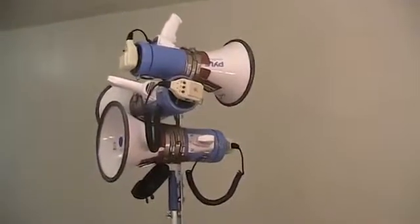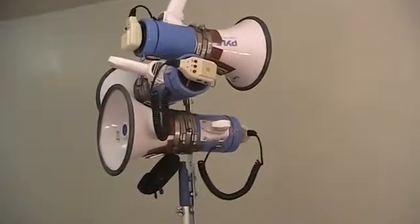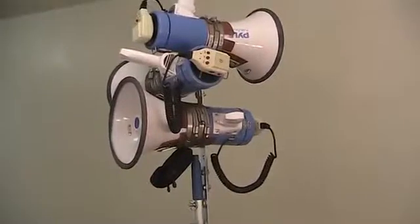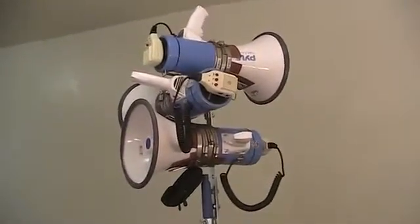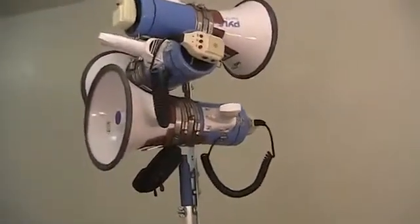And you might want to take into account the environment that you're in. Maybe some events this would be safe to use, but other events maybe not. Or maybe just go with one megaphone on the telescoping pole to minimize the risk.